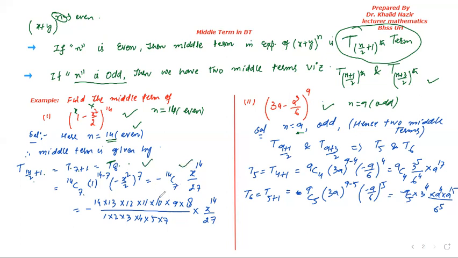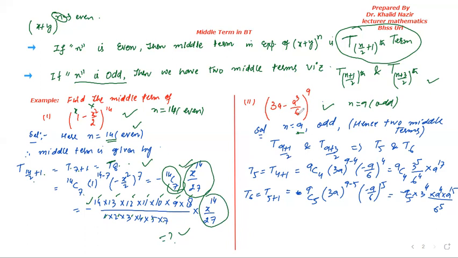Expanding it, see here how we have expanded it. Minus is there. Now you write 14 and go down by 7. That is 14, 13, 12, 11, 10, 9, and 8. Now increase from 1 to 7, so this is 1, 2, 3, 4, 5, 6, 7. The remaining terms are x raised to power 14 divided by 2 raised to 7. Calculate it, that would be the answer.